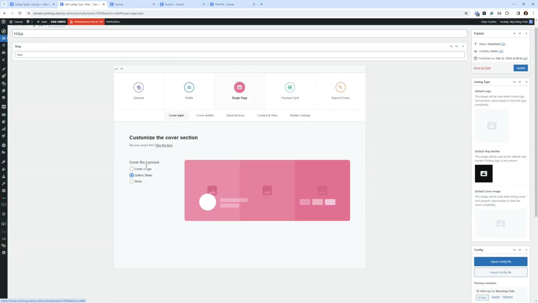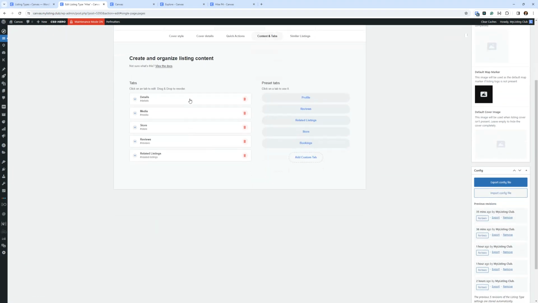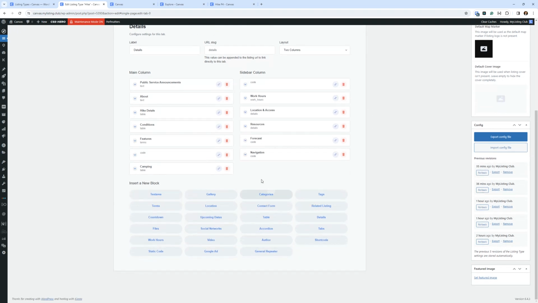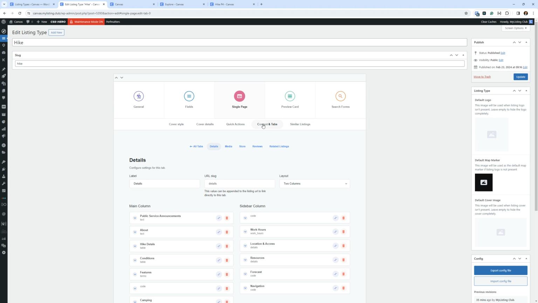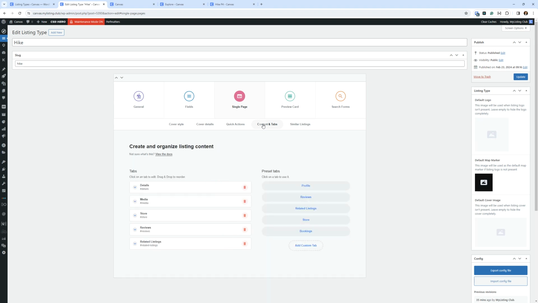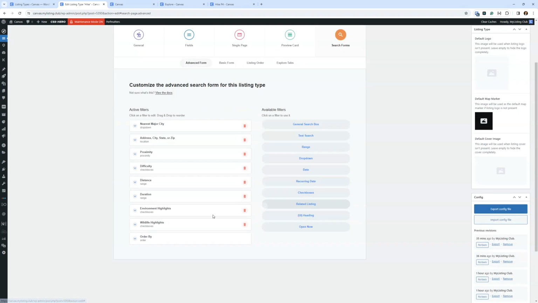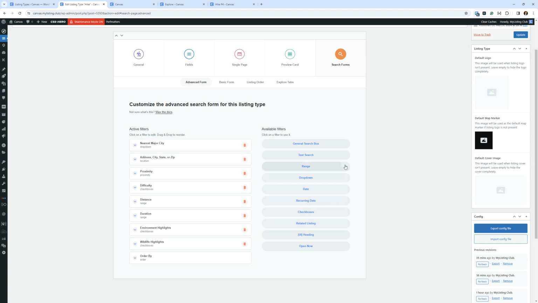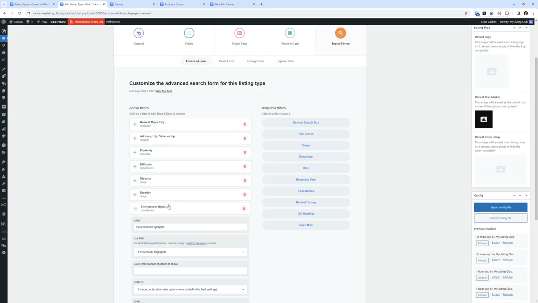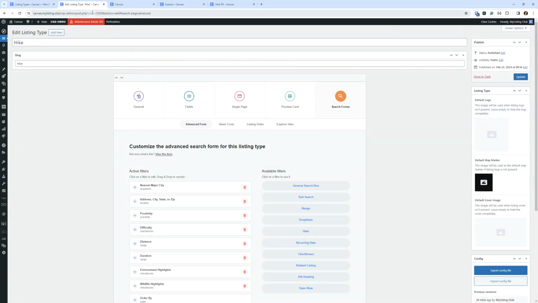other special tweaks. Then you get over to the single page and you have to build all of these blocks so that they're logical, and configure all the embeds so they work for the forecast and the navigation and all that. I'm not saying you're going to get some overly complicated situation when you buy the starter site. It's not. It's very simple, but it's like getting to that point. Setting up the preview cards, setting up the search forms. It takes a lot of time. If you care to make this stuff really high quality and function well and look good, it takes time. You can't just slap this stuff together. So a lot of time and a lot of care went into these listing types.